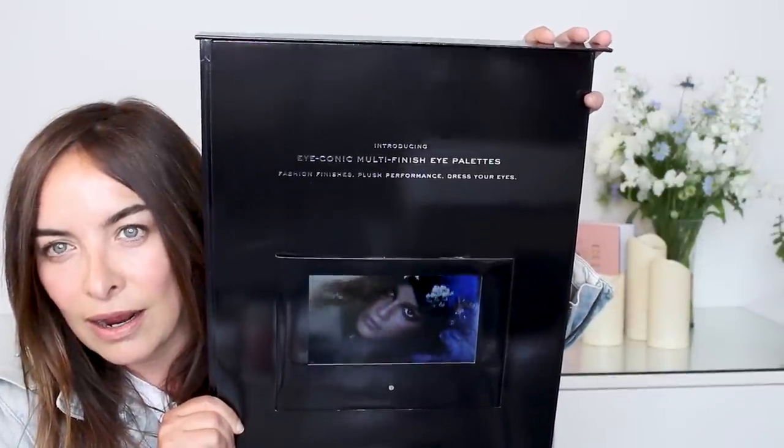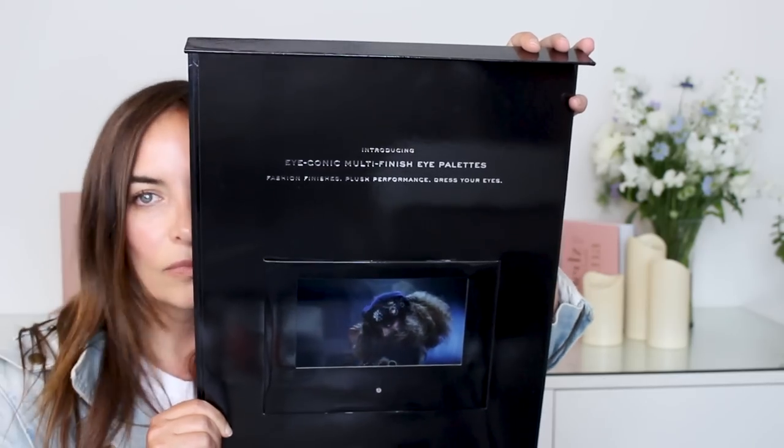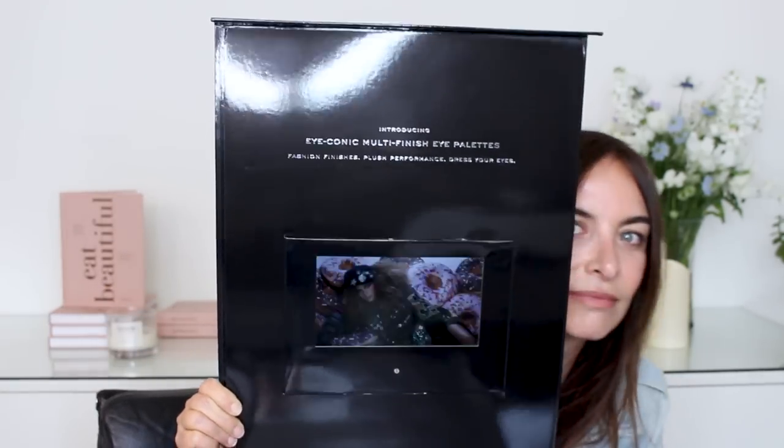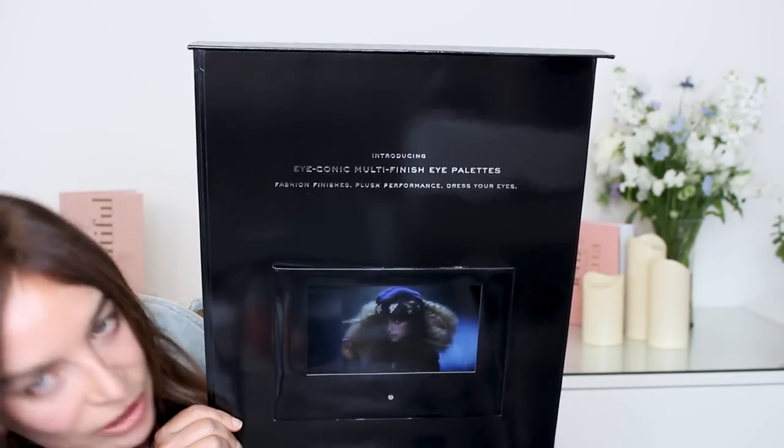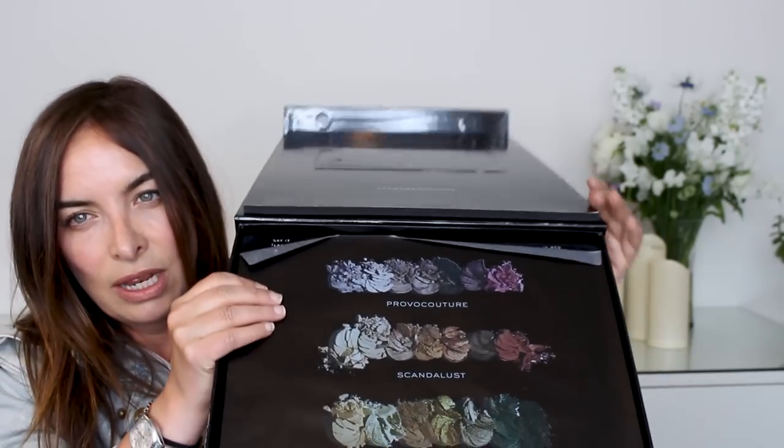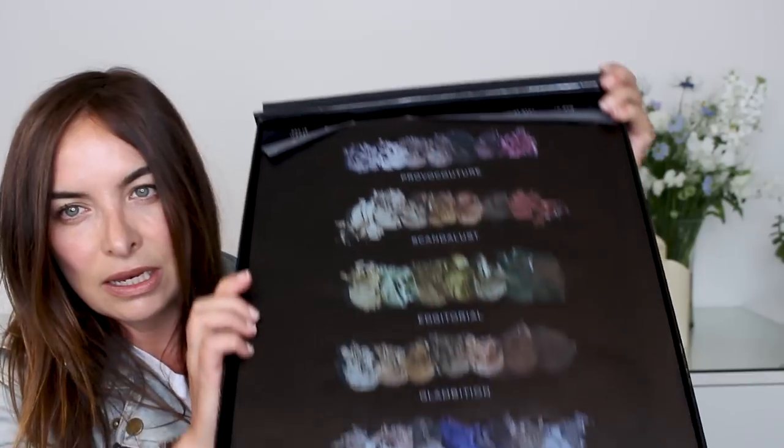They sent me this, it was a long time ago, and I didn't get around to doing these then, because obviously I have to fit it in with everything else I'm doing. But I wanted to show you this because I do think that their eyeshadow palettes are an extensive colour range and kind of cute. And they sent me this massive old box. And look at that. I think that's super cool, no? I think it's beautiful. Anyway, that goes on. And then they've got all of these like that. I'm super lucky to get stuff like this. And sometimes I don't want to use it because it kind of spoils it, which is kind of not the point.